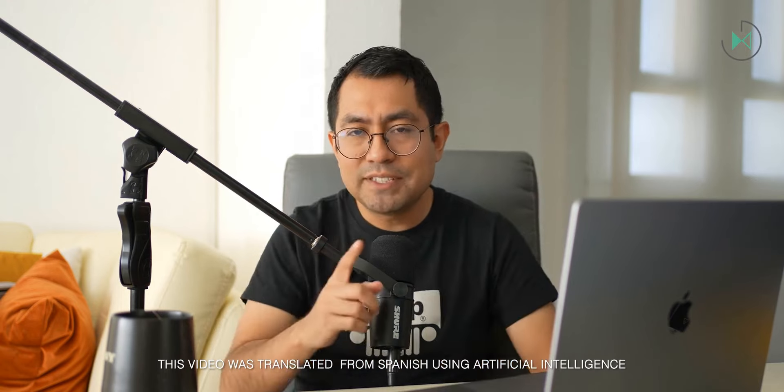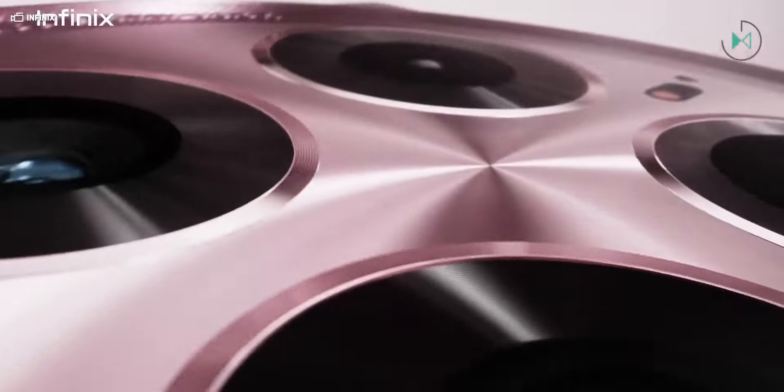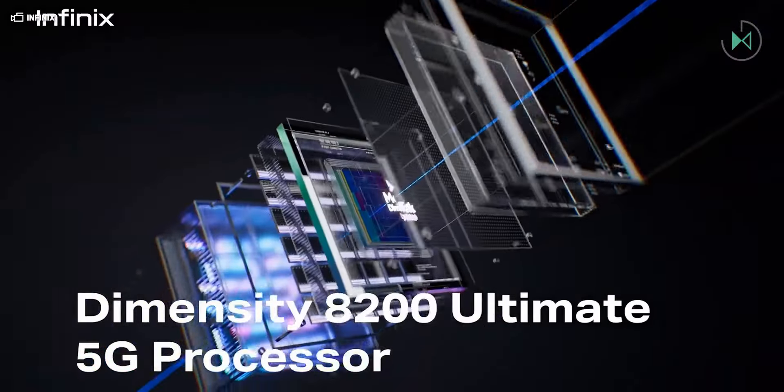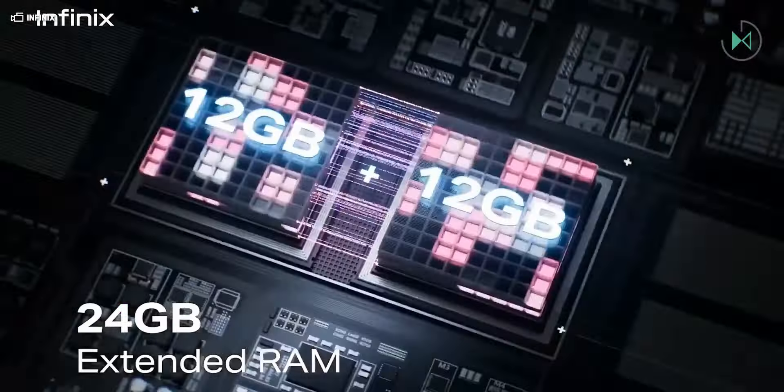In this case, they didn't go for a Pro Plus Max Ultra super cool naming convention. Let me tell you the specifications of these devices, which will obviously be very similar in design — their main difference will be the level of connectivity they support. In terms of design, the rear camera module is round with a grid layout, and these cameras feature a curved display, giving it a notably attractive design.